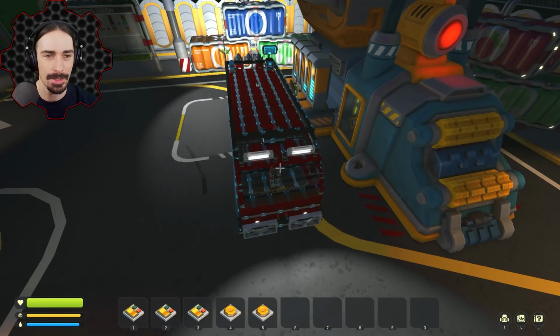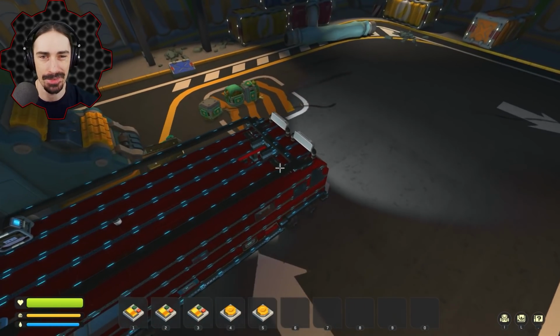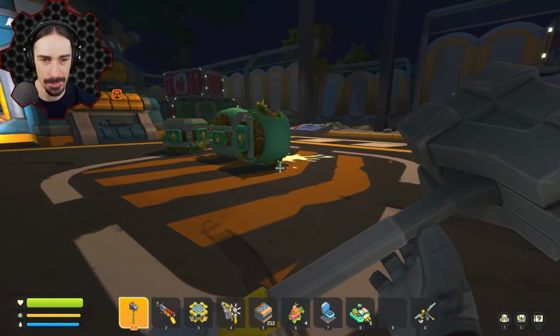Oh, you gotta be kidding me. I need like one more pineapple to make another package. So I was able to make three packages. I think I only needed one to get the spudling gun.